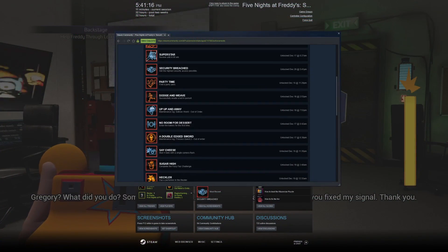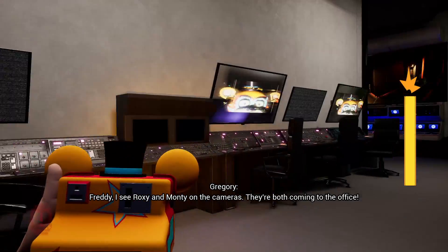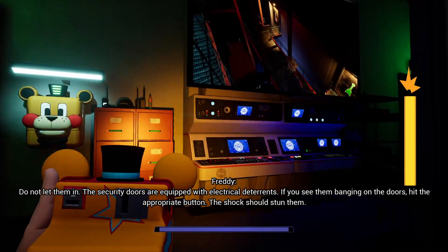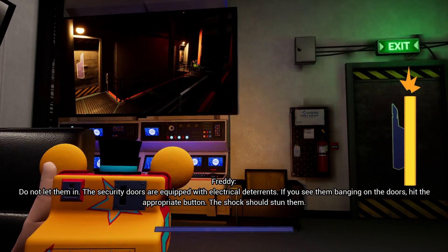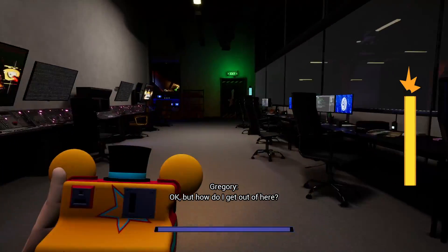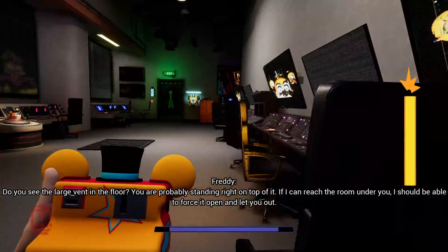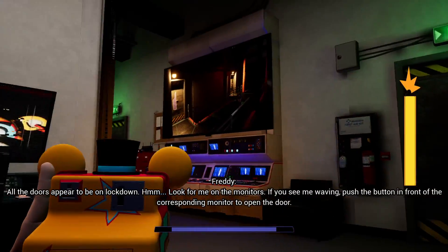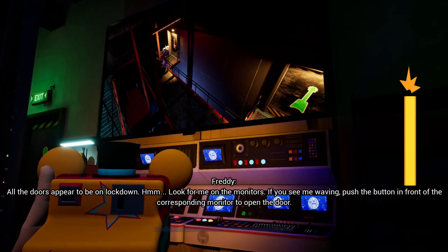I just got an achievement — 'Security Breach: Get the highest security access possible.' And I just got level 8. So that tells you right there: level 8 is the highest you can go. But then why are there level 10 doors and level 12? Steel Wool really needs to make a post addressing that. You can't just release a game with these doors that are literally impossible to get inside, where apparently there's nothing there anyway. I feel like they should say 'these are for DLC' or just remove the text saying level 10 required.